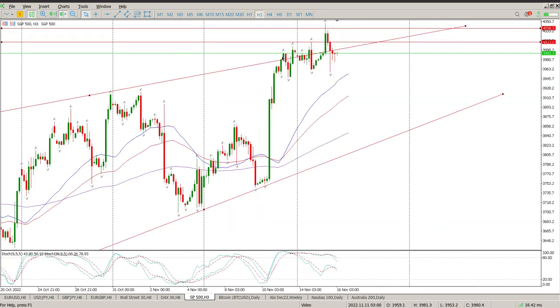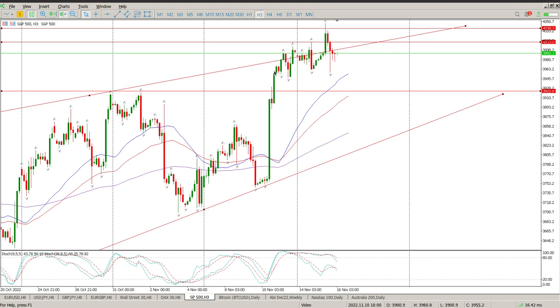Just looking at the 3 hour, you can see this week has been pretty much big down, big up, big down. Buyers are coming in at the bottom, which is to be understood because we're in an upward trend. But I would prefer those buyers coming in off structure. And our structure is down here at 3,922. So oscillators kind of crossed over, pointing down. No real signal. There is divergence here.